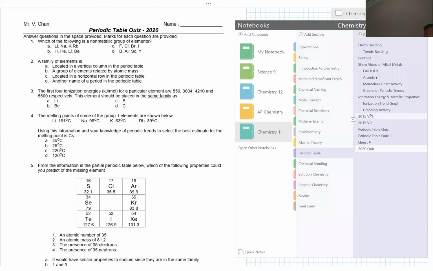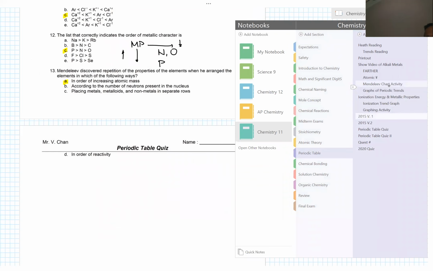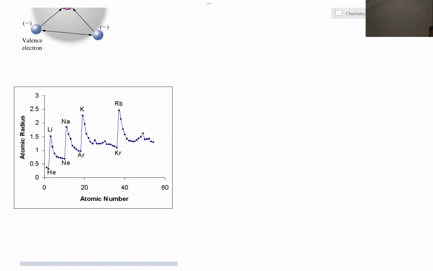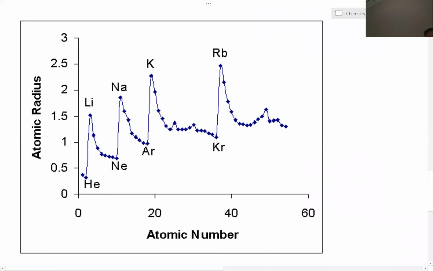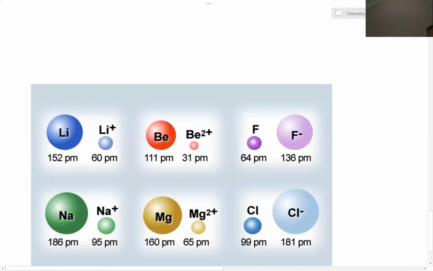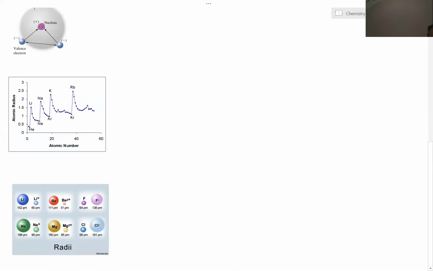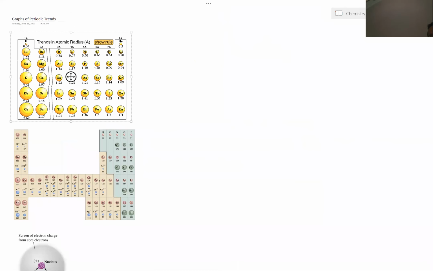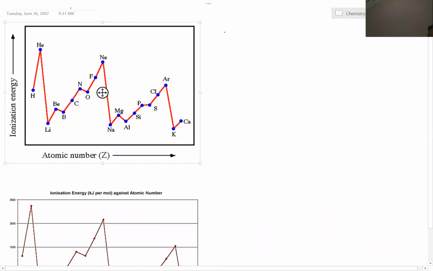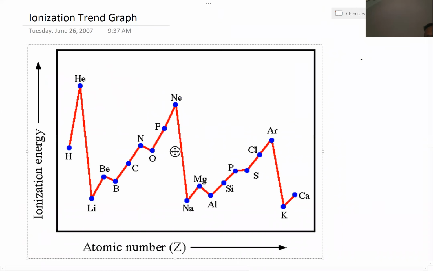If we have the periodic table here, remember I gave you some graphs. What's happening to the atomic radius, and why, as you go from left to right and as you go down? What's happening to, was it ionization energy? Did I have that there? If we look at the ionization energy, what's happening there and why? All right, let's go back to bonding.